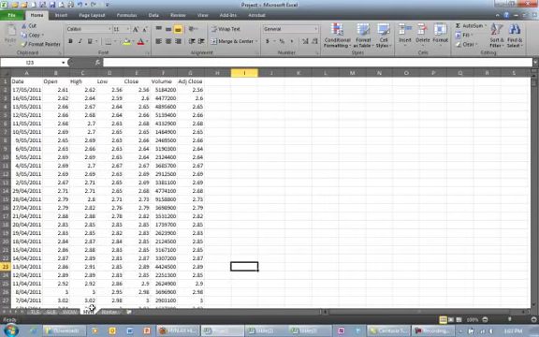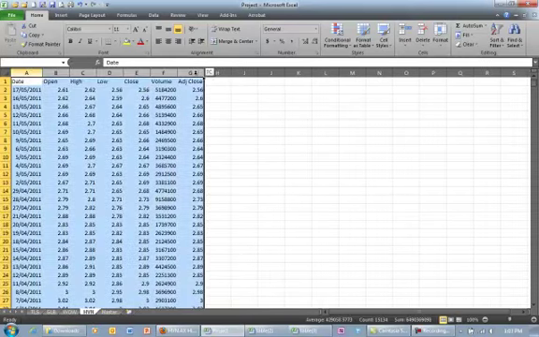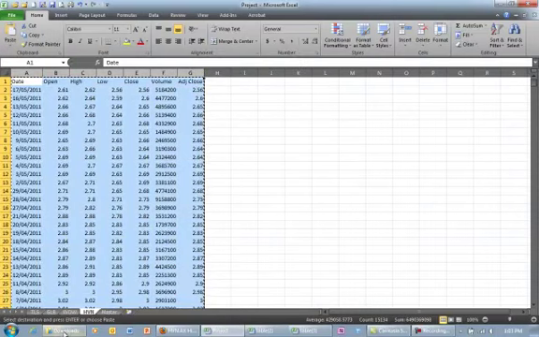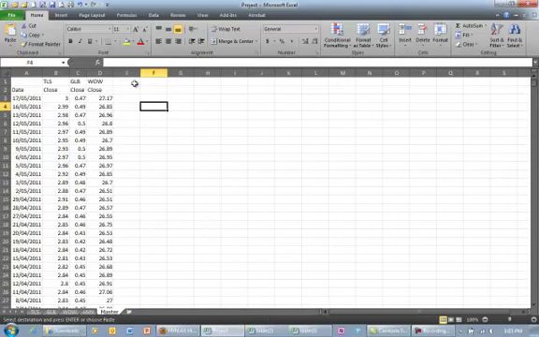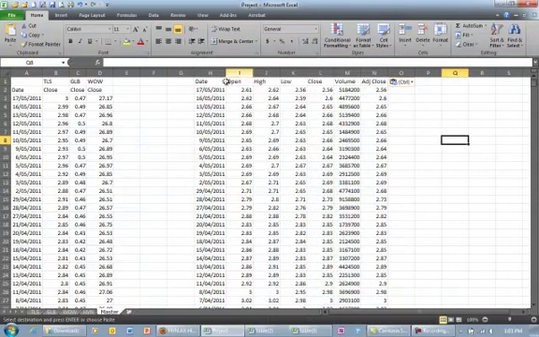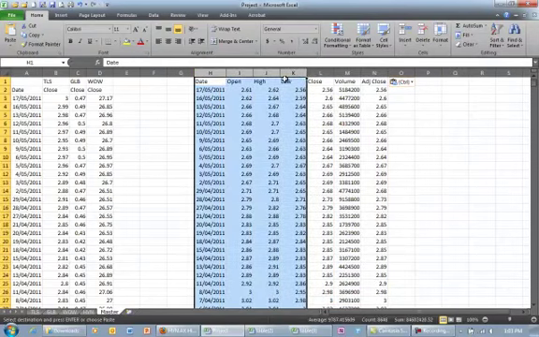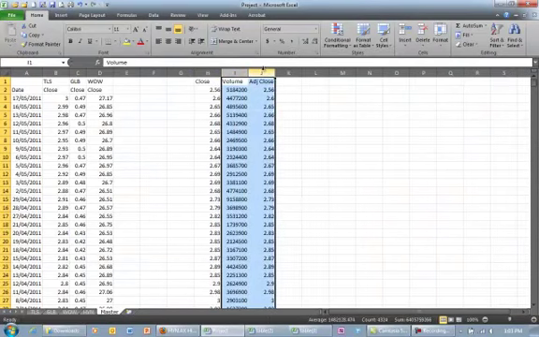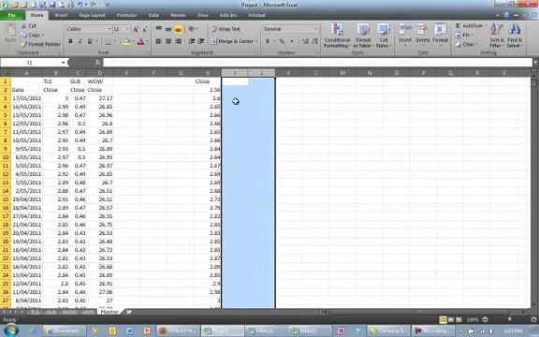So I'll come to Harvey Norman, and I'll grab the whole lot just by highlighting it, right mouse click, copy, come back to my master, and I'll stick it in somewhere over here, and it will just stick it in there, which is cool. Now I know the dates are the same, so I can get rid of the date column. I can get rid of all of those columns by just going right mouse click and delete, and then right mouse click and delete, which is pretty cool.